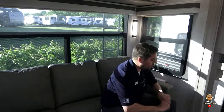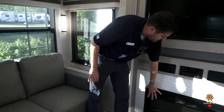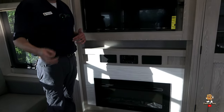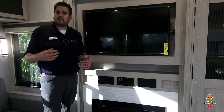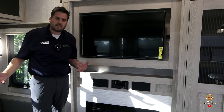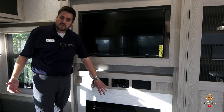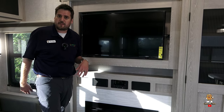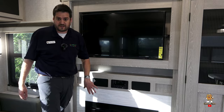When we get over next door here, now we have a little fireplace. So it's going to run on electric, not propane. So think of that early spring, late fall. You just want to take the little edge off because it's cold in the morning, but it's going to be hot during the day. You can use that as like a little space heater. Or it's July and you just want a little ambiance. You're tired of getting eaten up by the bugs, mosquitoes. You want to come in and have a fire.